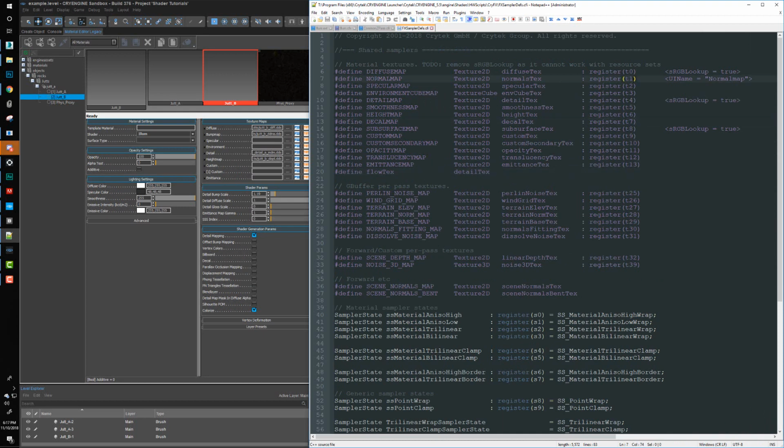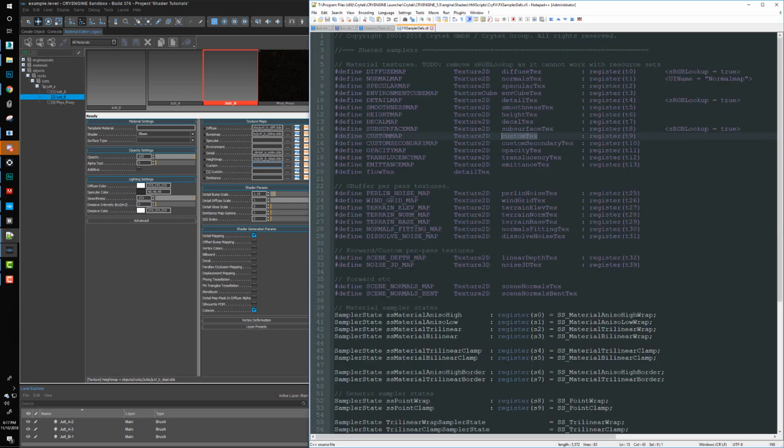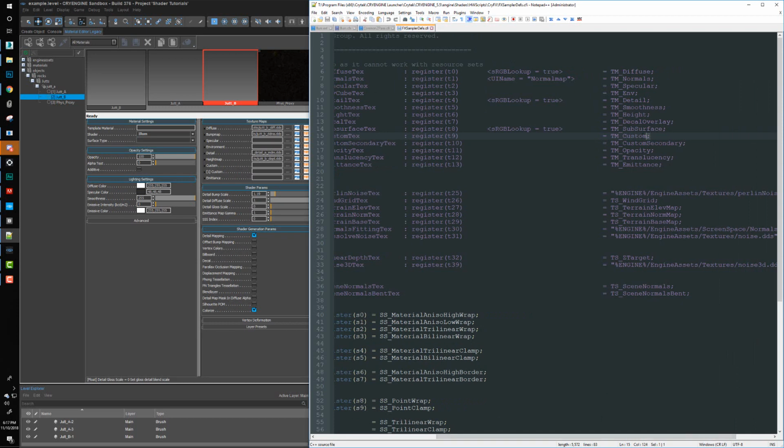So here you can see the texture registers. I might as well go through this now since I'm here. There's only 13 allowable texture registers in default CryEngine, so we'll be working within that limitation. T9, as you can see, is the custom texture slot, which is this slot here in the material editor. The name here, which is defined in the engine code itself, is TM custom.